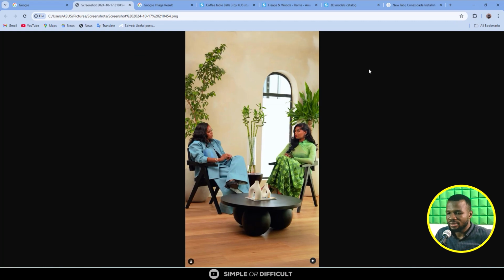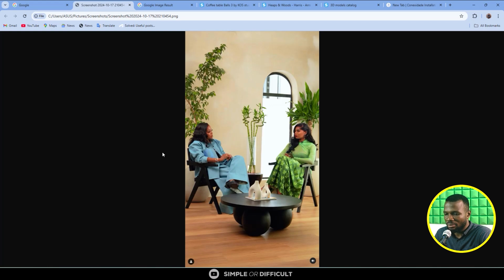Let me remove the stuff so that we'll take a good look at this image. You find out that this image generally is not that dark. Now, I don't know how they lit the scene, but what I know is, I think light is coming from this side. Okay, light is coming from this side.